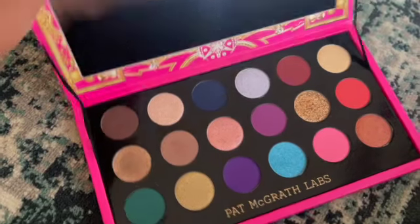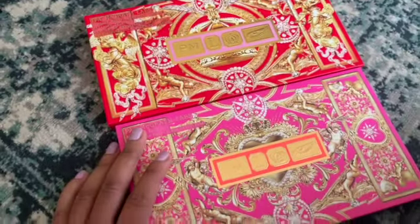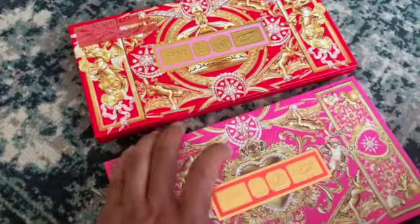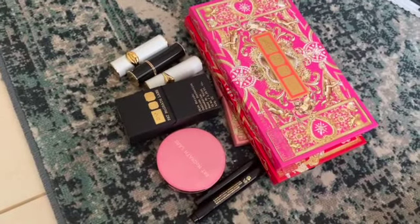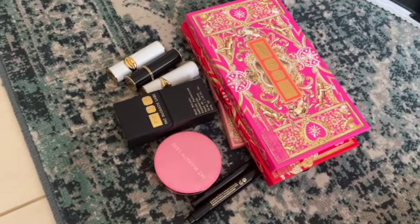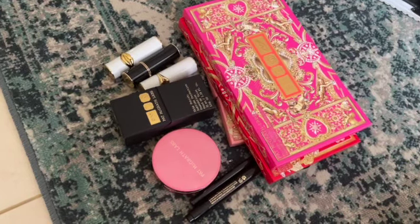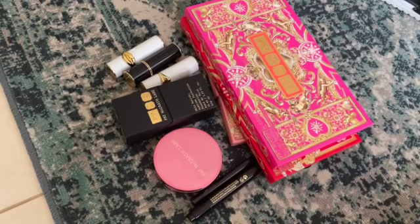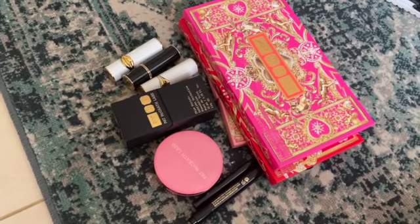That being said, however, you can see that these two palettes are a lot of eyeshadow and they're not small. So that means that if they release a palette this size this year, I probably won't buy it. The only exception to that rule, like how I would buy the Mothership Mega this year, is if Pat McGrath gives me an explosion of multi-chromes in a palette this big, then yeah, I'll buy it. But otherwise no, simply because it's a lot of eyeshadow, I don't have the space, and I already have 2 of these big ones.